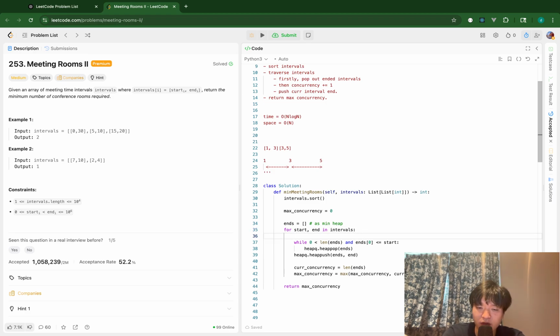Check line 37 with this. So if the start is 3 and end is also 3. Okay, so when I say I'm looking at the time 3, I'm actually seeing this range.